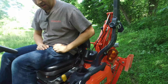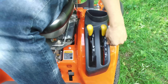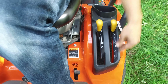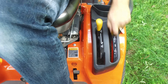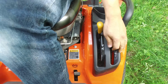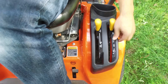If you come down here to the left-hand side are my engagement levers for my PTO. So I have a middle position that will operate both PTOs, a forward position to operate the rear at 540 RPMs, or a rear position over here to operate just the mid-mount mower. Typically you're in either the forward or rear position, but the time that you want to operate both PTOs is typically if you're using a powered bagger, where the bagger has a fan that runs off the rear PTO, and then you need to have your mower deck on as well.